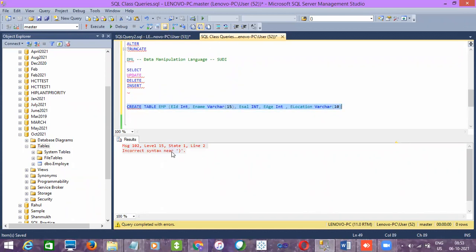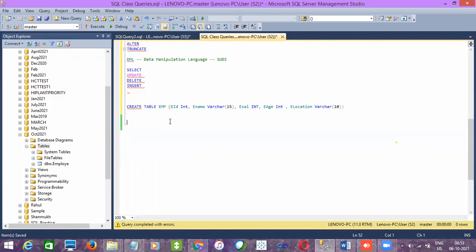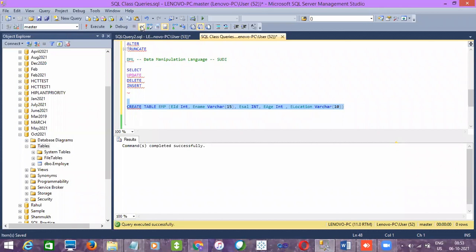See here, it is saying incorrect syntax near close bracket, right? So we have to close one more. See, this is the highlighter, and these two are the opening and closing braces correspondingly, right? So now the parser is used to check whether the syntax is correct or not. The tick mark is here, right? So this one, it will say command completed successfully, then the syntax is correct, you can execute it.